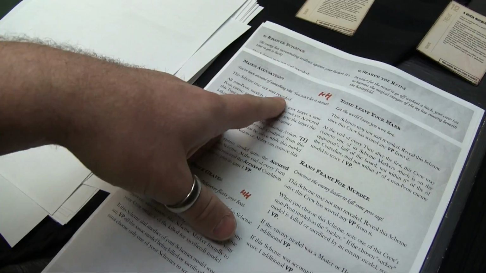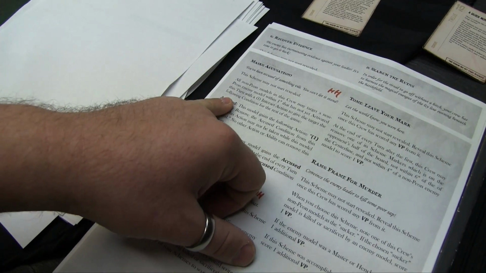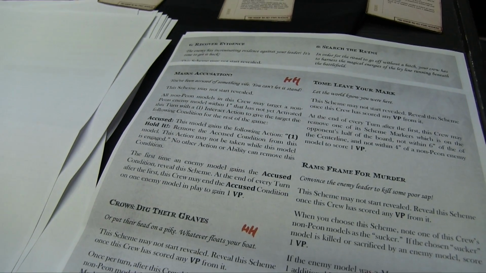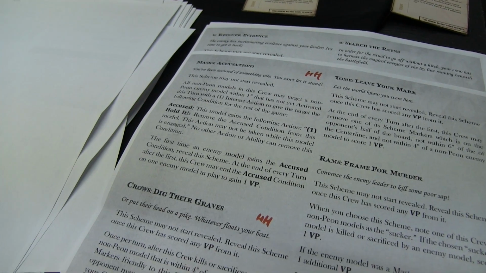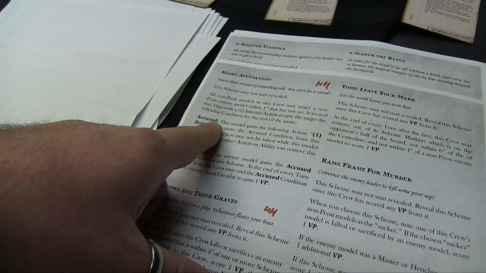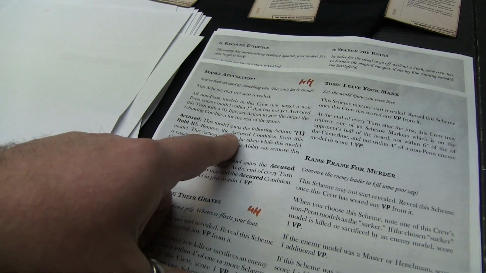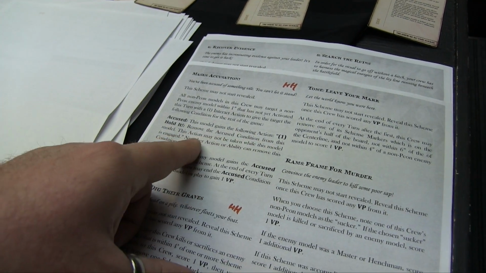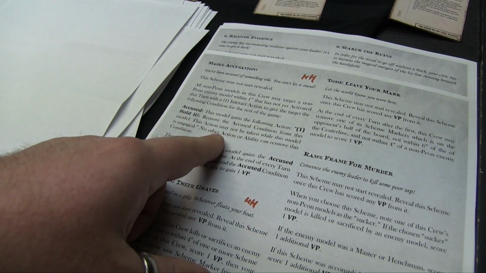Accusation! This scheme doesn't start revealed. All non-PN models in this crew gain the action, which is accuse. It's an interact action, basically, and the person gains the accused state. Once you're accused, you gain the following actions. Hold it, remove this accused condition from this model. This action may not be taken while this model is engaged.